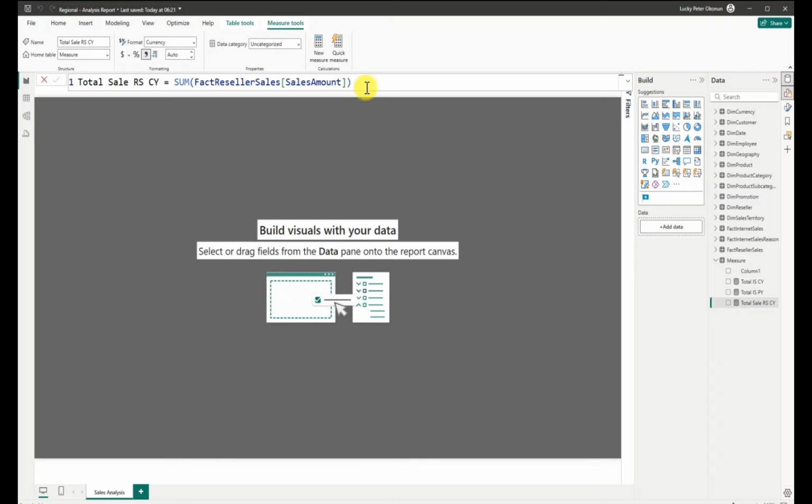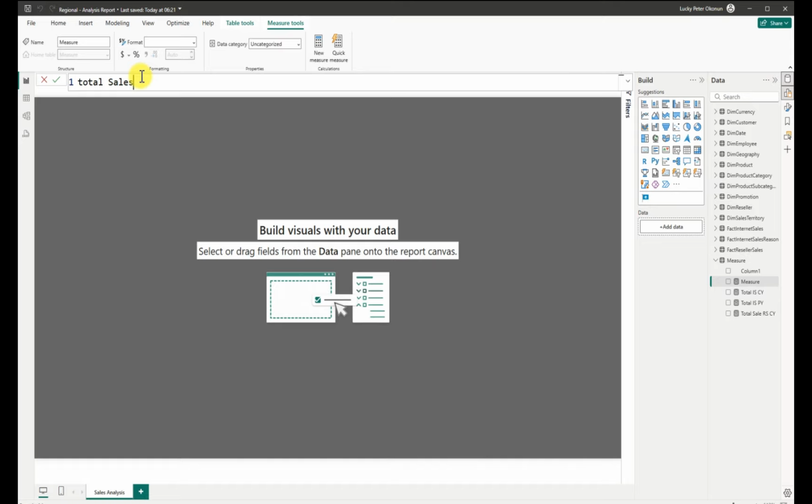Then we have the current year. The next thing we are going to do, we create another layer. Then we want to have previous year, like what we did for the internet sales. So that is what we actually want to do. Let's wait, then we do calculate again. Then we are going to have our total sales.